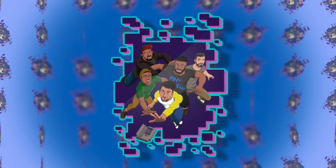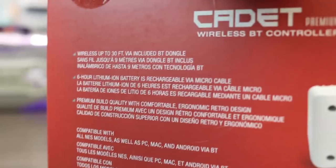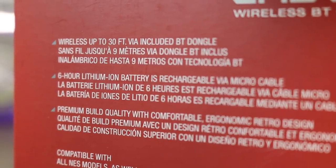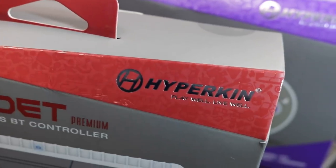Okay, so we have here the Cadet and the Scout. And before we get started, these are compatible with PC, Mac, and Android. But we're gonna be trying today on actual NES and Super Nintendo hardware. Also, I did wanna let everybody know that these are wireless up to 30 feet. These have a 6-hour lithium ion battery and they are rechargeable via micro USB cable. And as always, it has this very beautiful cutout that Hyperkin always does with their products. You always get a pretty little box with Hyperkin products, but I myself am excited to try these out.